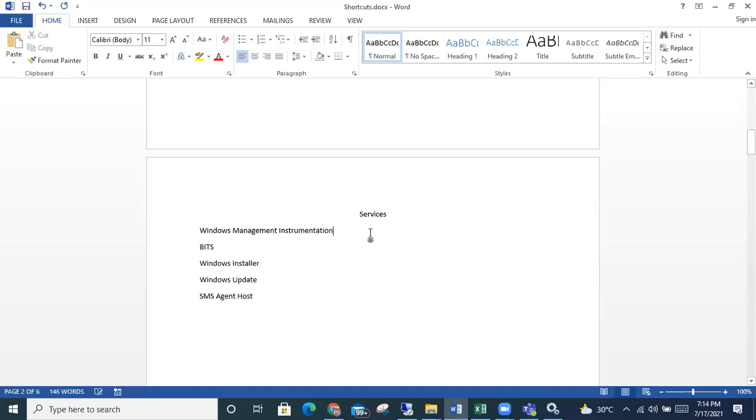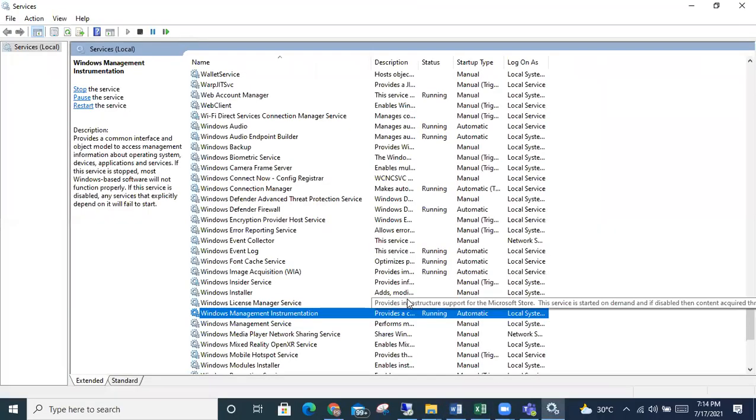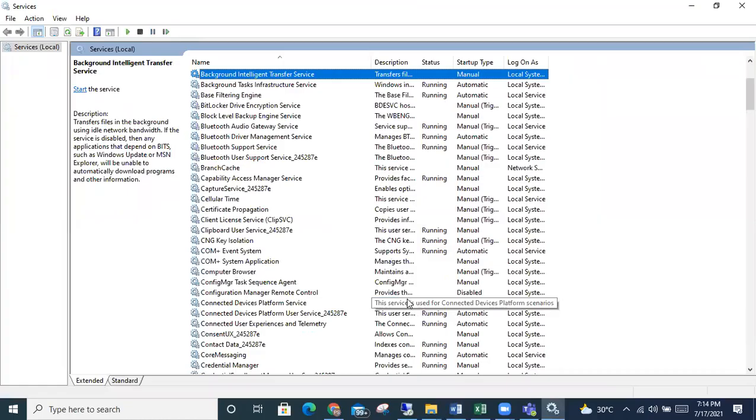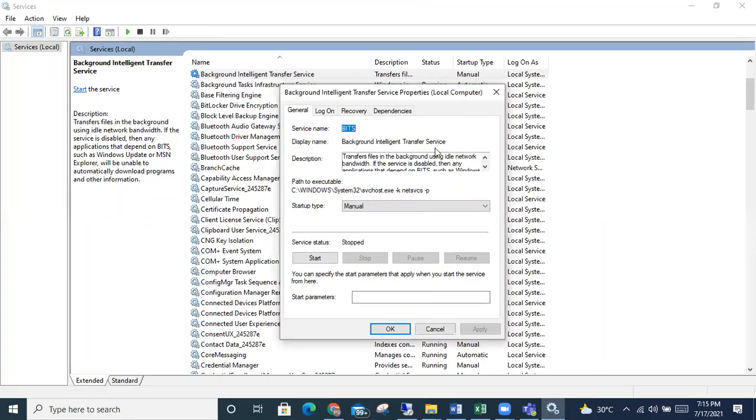We can call it WMI as a shortcut. And BITS we call Background Intelligent Transfer Service. This is also a very important service, used for downloading.